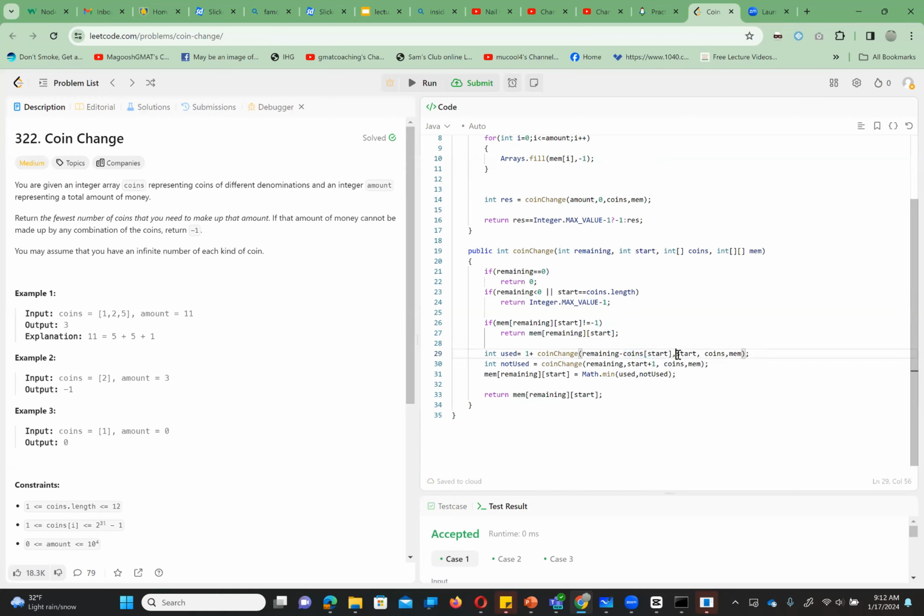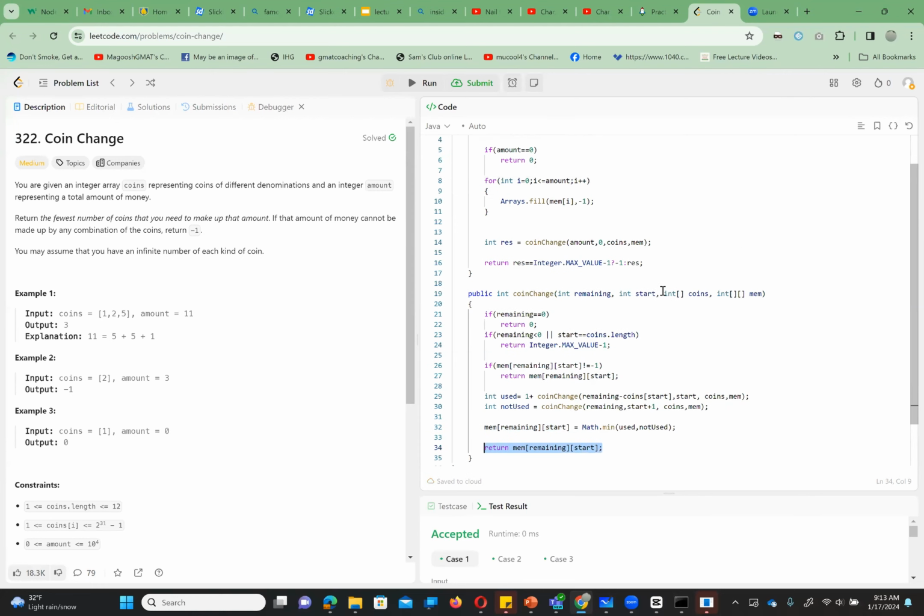For the next state, I can still use this coin, right? But if I don't use it, the remaining stays the same, and in the next state I can just use the coins from the next starting index. So I got these two, and then I take the minimum of them, assign it to the current state value, and finally return it.